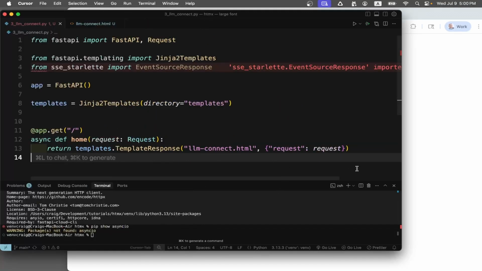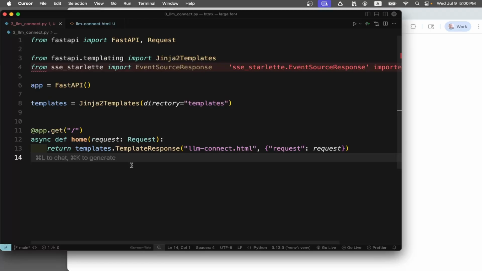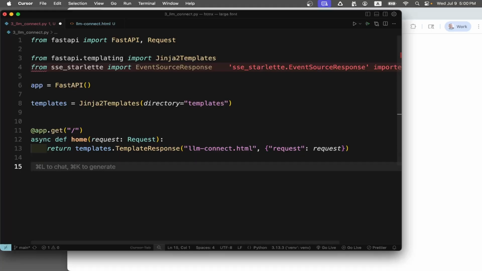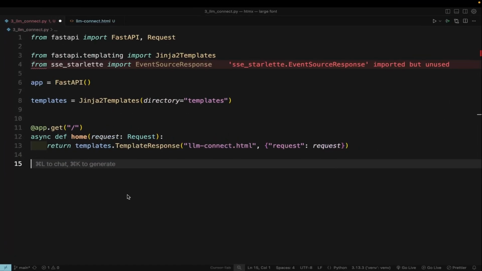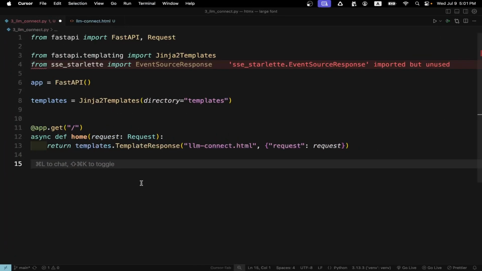All right, we have one route working. That's the home page, and that default home route is returning an HTML page. We're going to create a second route to eventually talk to the AI, and that will serve as a route that will just serve up data.